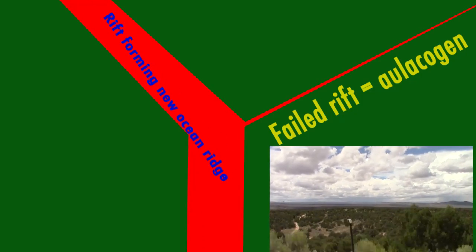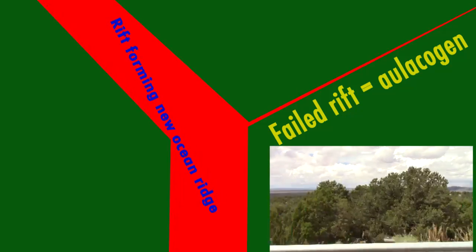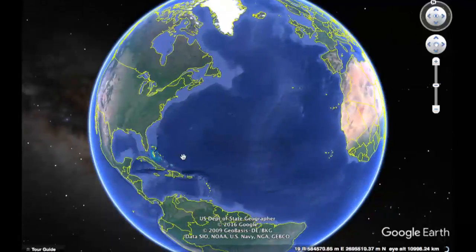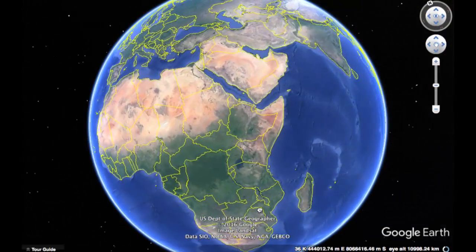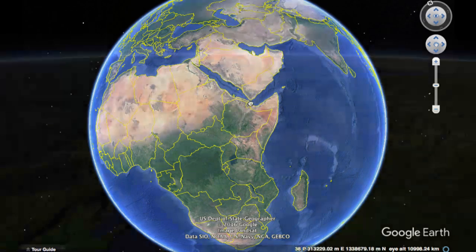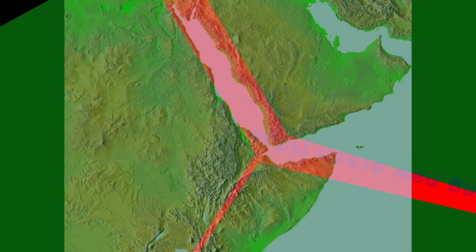It just so happens that the modern world has one of these continental divergent boundaries forming, and we can travel there with ease on Google Earth. The view over Arabia and Northeast Africa reveals an obvious 120-degree feature in the Gulf of Aden, the Red Sea, and this scar running down eastern Africa called the East African Rift. Eventually, the 2 seas will open up, taking Africa away from Arabia, but failing to break off on its eastern side as the East African Rift fails.